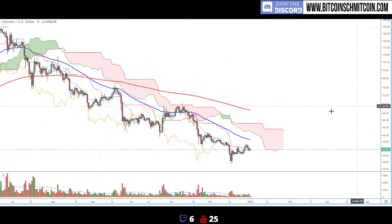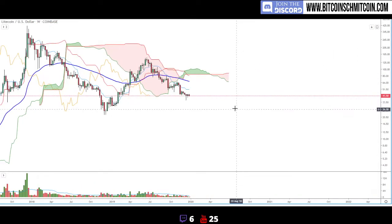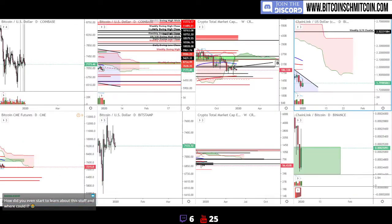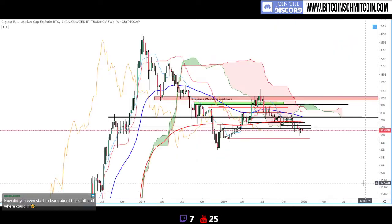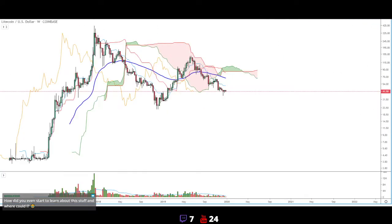It's just very disappointing across the board for crypto. Especially when we look at the weekly cloud structure. I mean, when we go back to the altcoin market cap, that's what this looks like. Keep this mental image here of this cloud structure. And here's the altcoin market cap. Look familiar? Because it looks like Ether, it looks like Litecoin, it looks like all of these things.